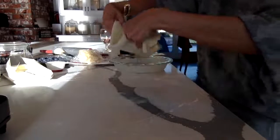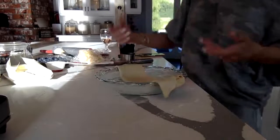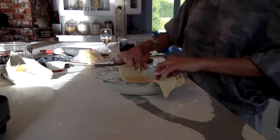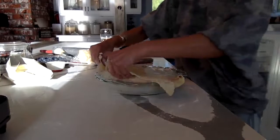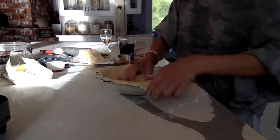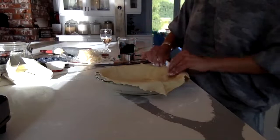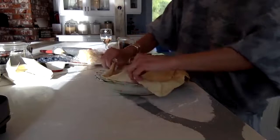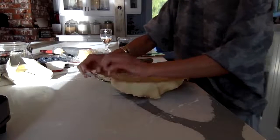All right, here we go. This is going to go right in here. Try and get it right in the middle, just like that. How simple was that? This dough is a little bit more user-friendly for what we want to make, and it's actually quite tasty. There we go. Try and get it in the center.